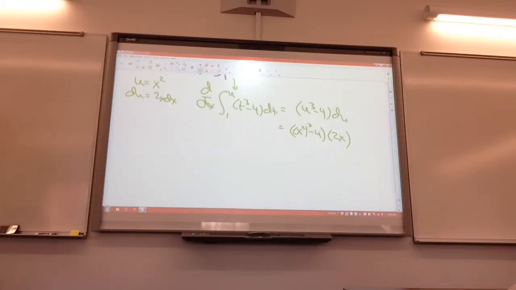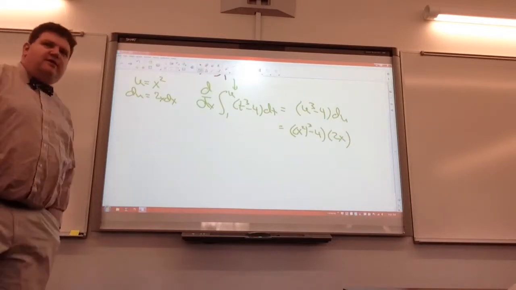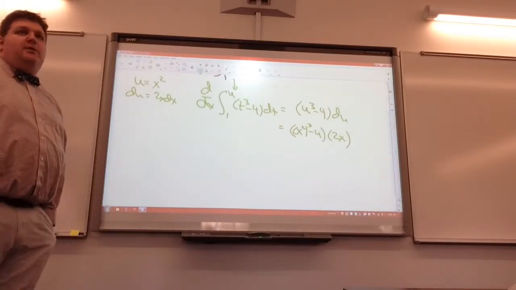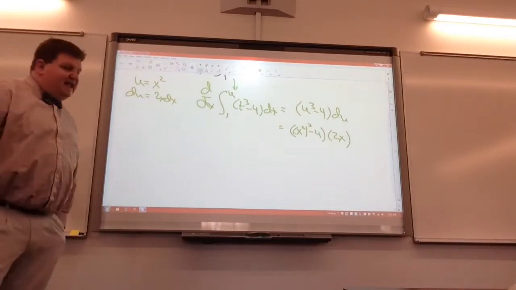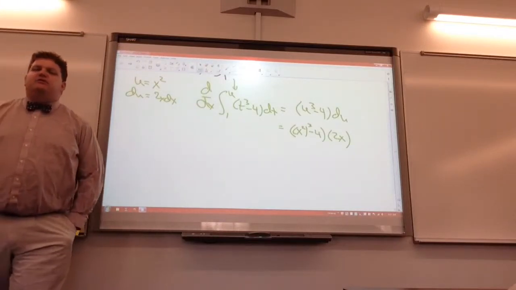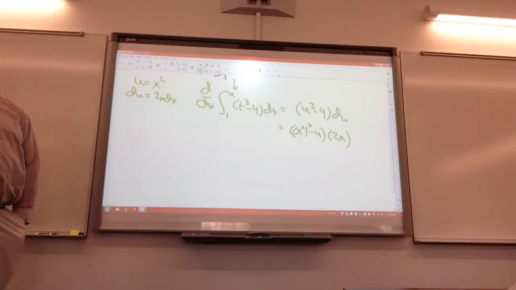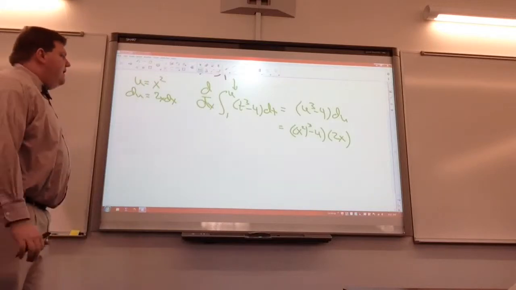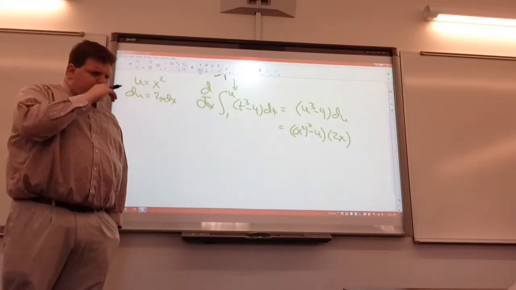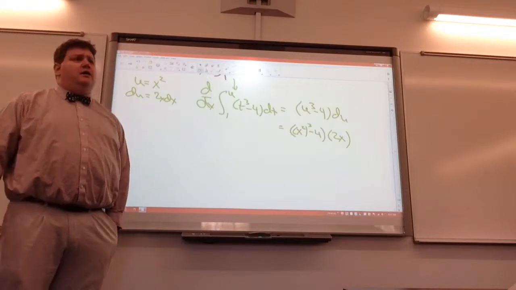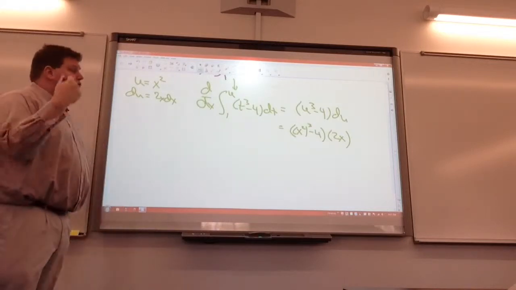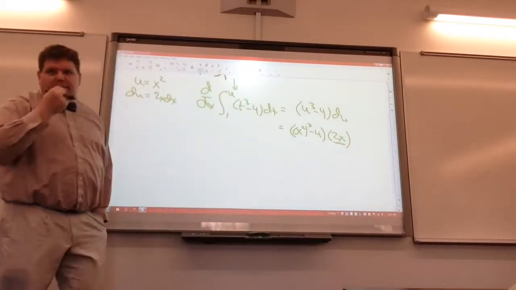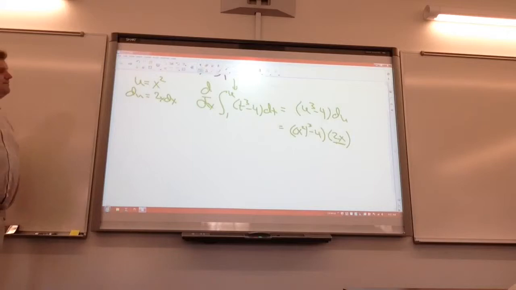Basically, what we're doing here is, and we could shortcut it, we don't need to do this for this fundamental theorem question, but whenever we've been doing the fundamental theorem when it's just been x, there's been a dx tagged onto the answers that we don't do anything with because the derivative of x has always been 1. And so we just kind of sweep it under the rug. But because we're no longer dealing with things that are simply x, we're dealing with x squared here, to account for it, we have to tag on the derivative of x squared onto the end of our problem. And this is how it works.